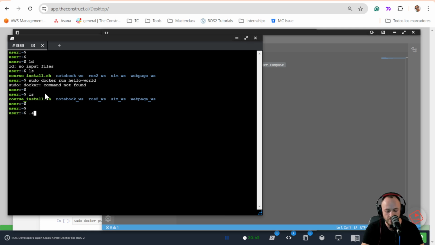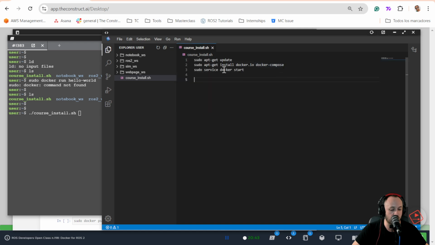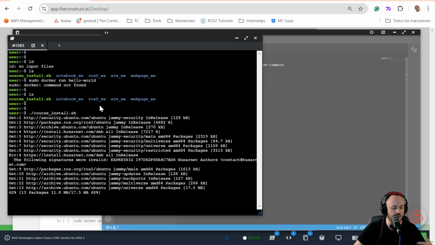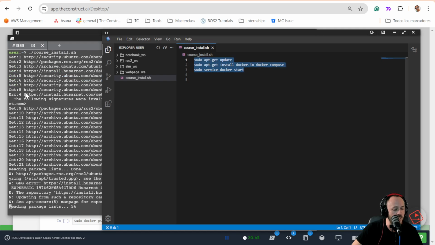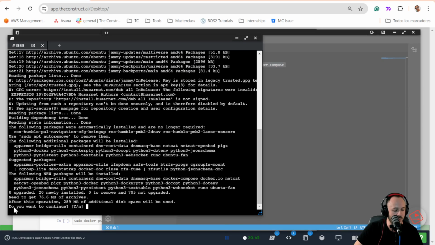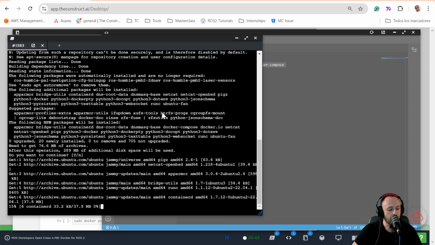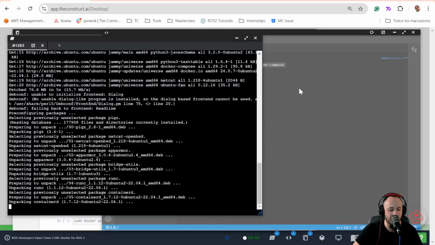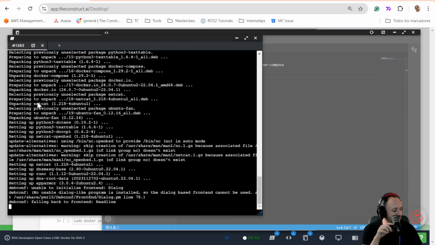Yeah. So basically, this is what we are running when executing this script. So what I'm going to do right now is to execute this script. Oops, sorry, I need to change my keyboard here to Spanish. There we go. Course install. If you prefer, you can also execute these commands directly on the terminal, right? But here you can execute all of these by just executing the script like this. So this is going to basically execute these commands in this terminal, and then here you're going to be asked to confirm. Let's confirm. And after some seconds, this process is going to properly install and start Docker in this ROSject environment.